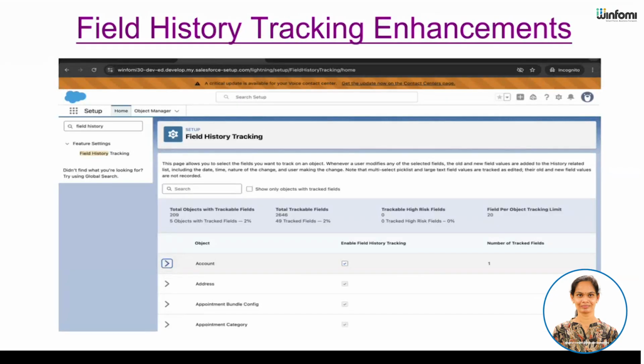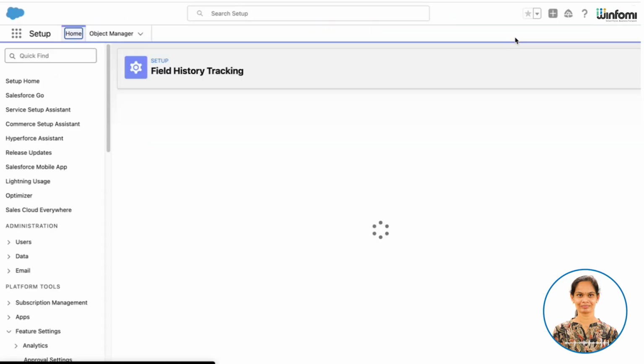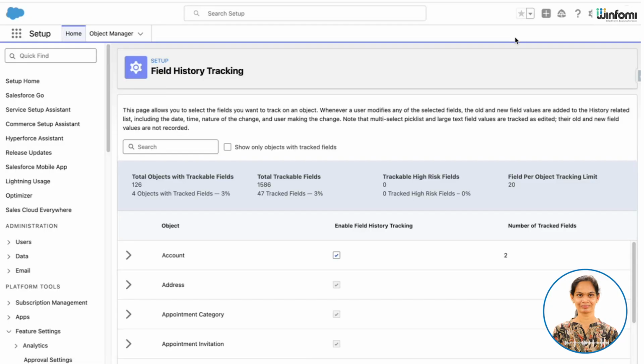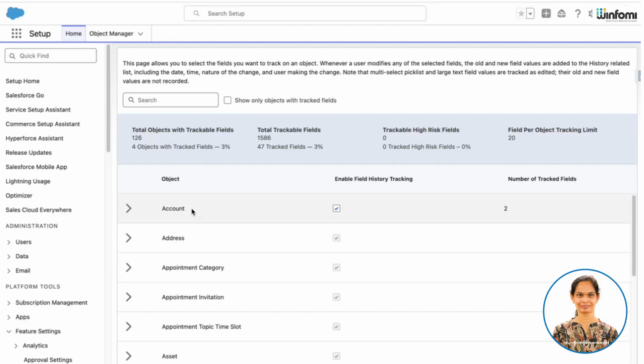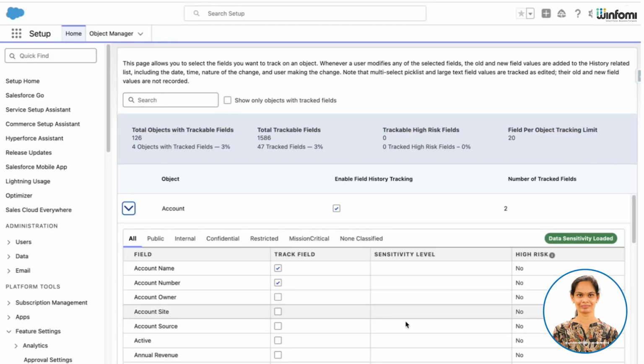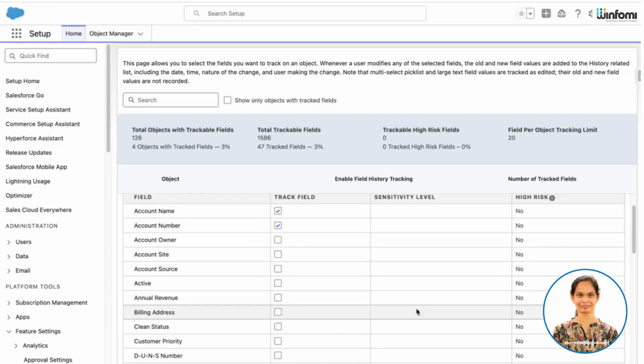The second thing is field history tracking enhancement. Within the new feature, we have an enhancement where we can view the total number of objects with trackable fields, right from here itself. If I expand this account object, we can set the field history tracking from here itself.